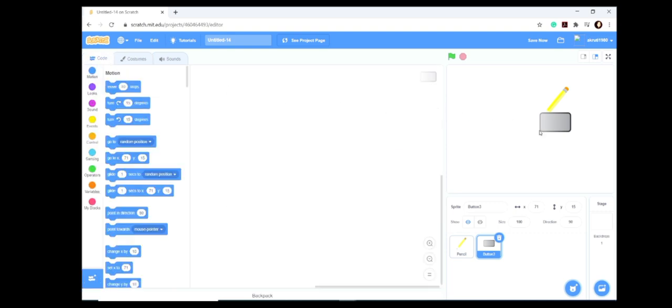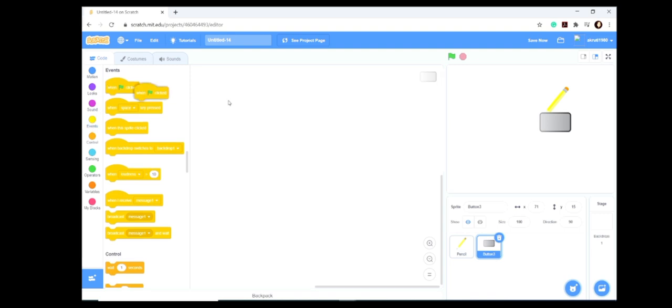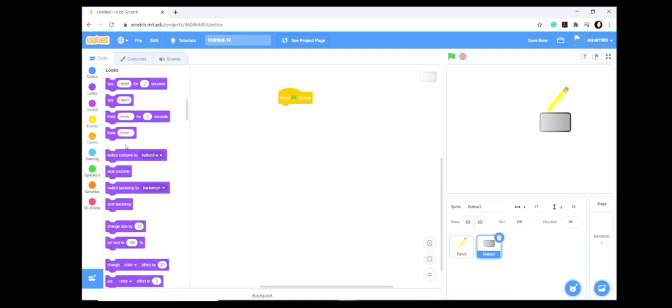Now this button is very big. So I have to write a code which reduces the size of the button. As we all know, when flag clicked, I go to blocks, I want to set the size, correct? So set size to 50%. I want to make it half of the size.